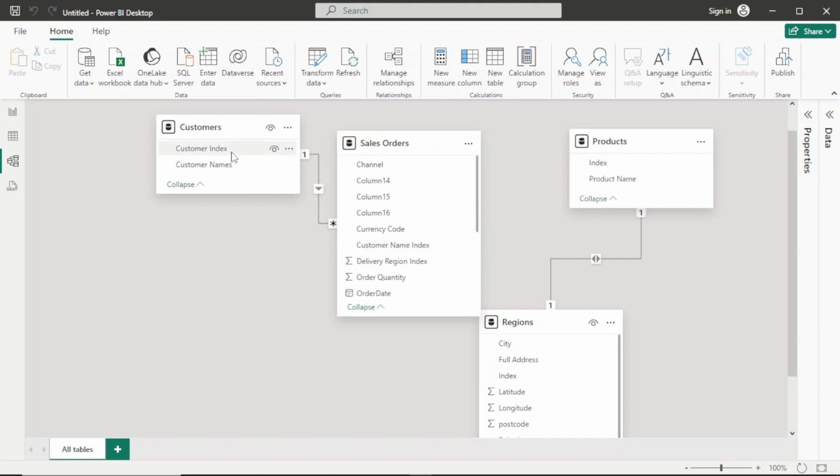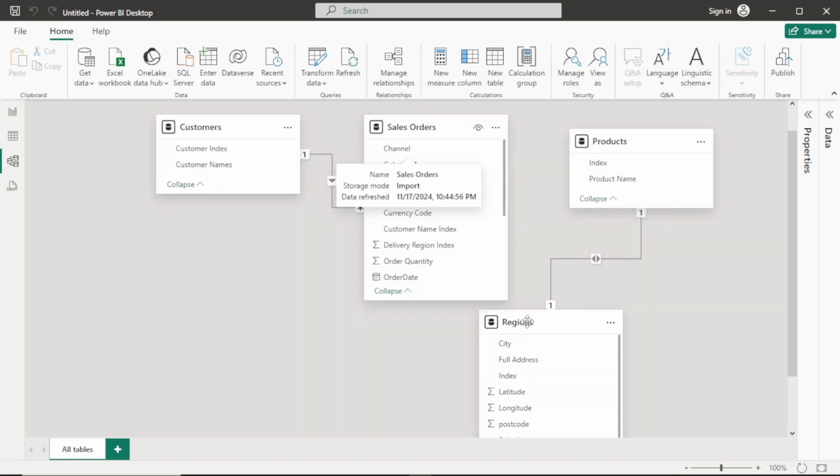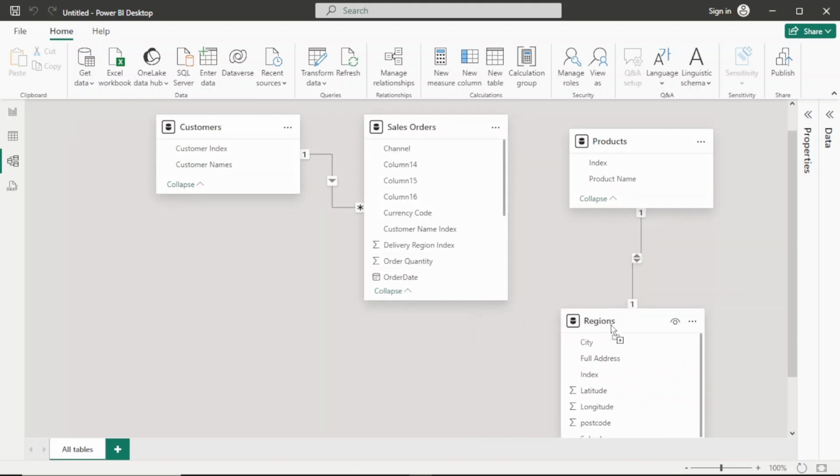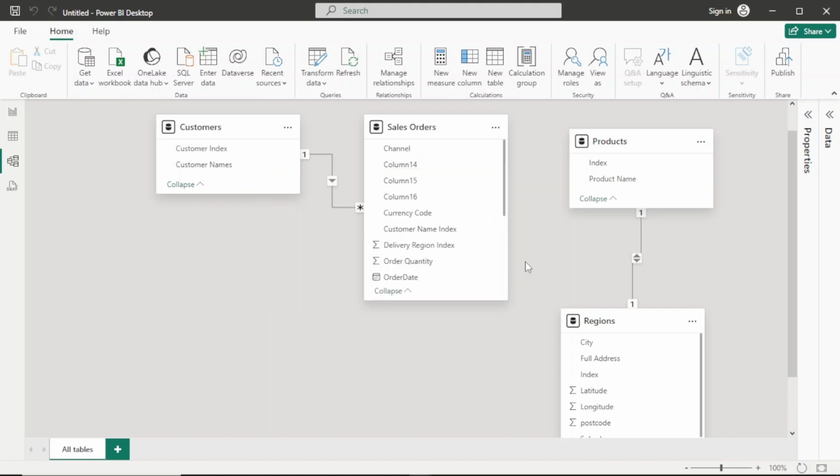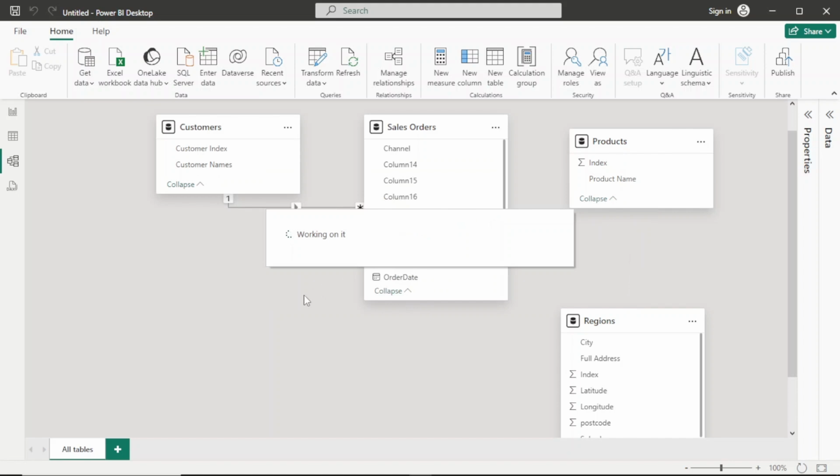So we're also going to create relationships. So I don't want this. Yes, I'm sure. And then we have the index here. Give it a minute.